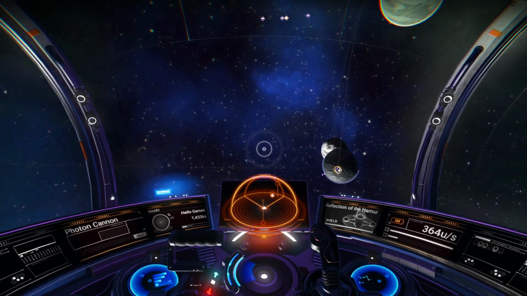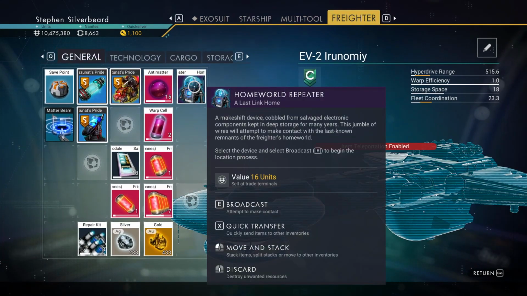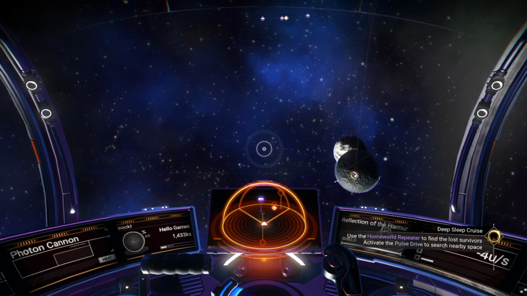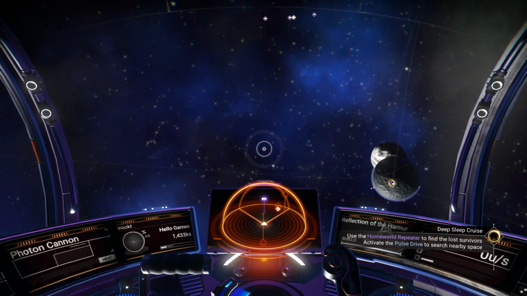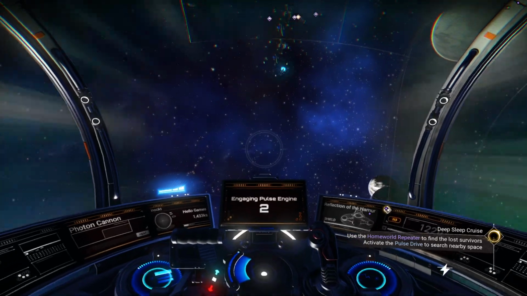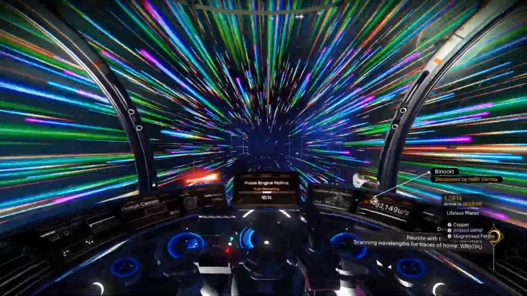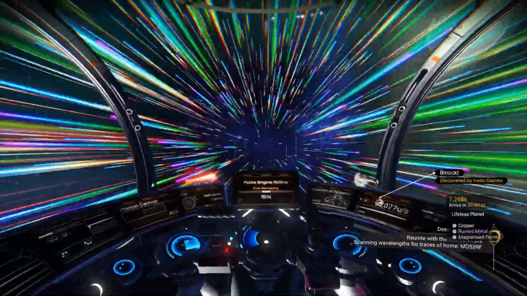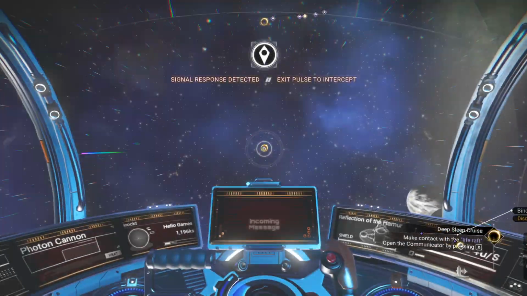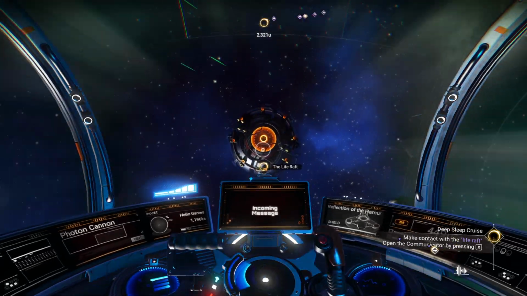So let me just come in here. Freighter broadcast. Okay, activate the pulse drive. And I was right. We got scanning wavelengths traces. Okay, what on earth is this? Life raft.